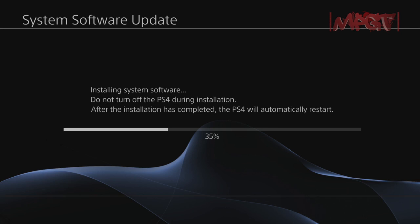So I will be giving you some comparisons. I actually got to download a whole bunch of stuff to the original hard drive that was in there, and I've got a gist of how fast the hard drive was booting and stuff like that. So I'll tell you if there's a noticeable difference or if there isn't a noticeable difference, if it's worth your money or I think it isn't worth your money.